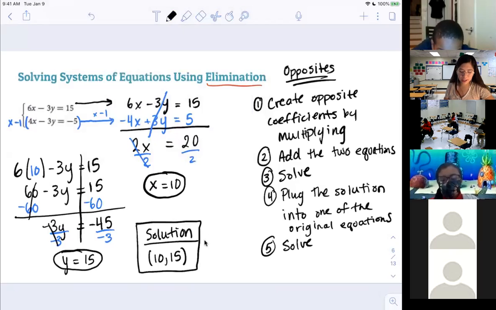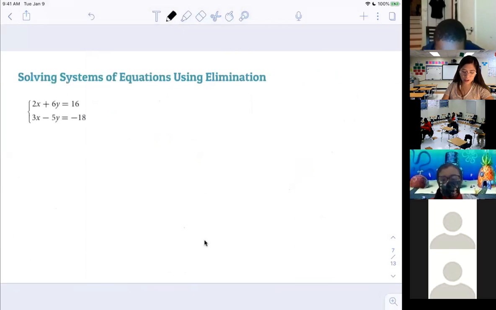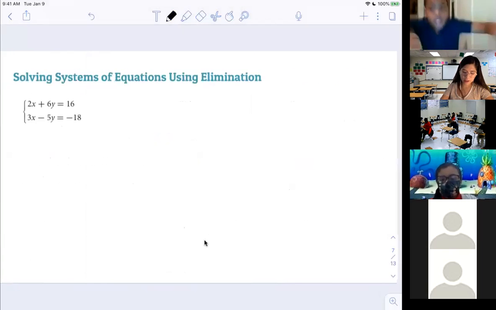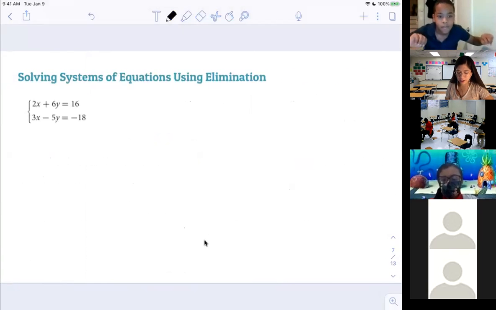All right. Any questions on the elimination method? Okay, perfect. So now the next one, you guys are going to do on your own. Try it out, and we'll talk about the answer. And then at that point, after this problem, anyone can participate again because everybody has now officially participated at least once.